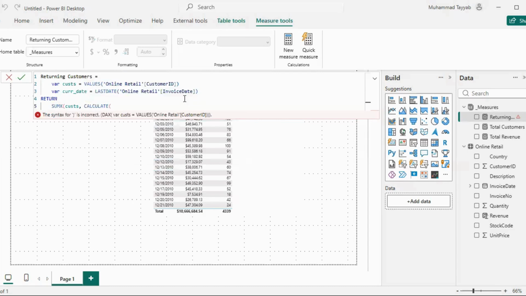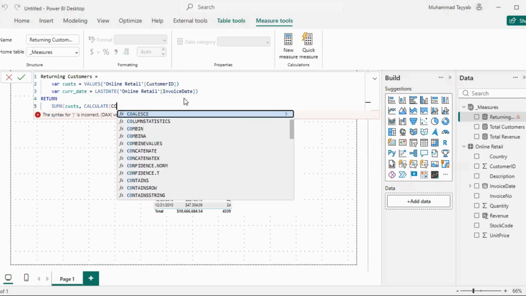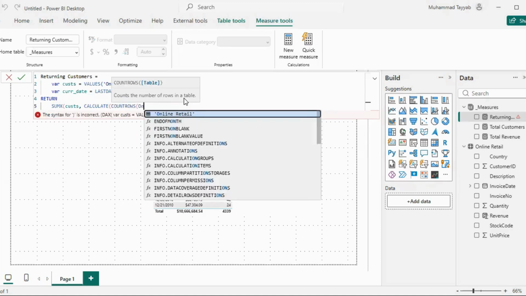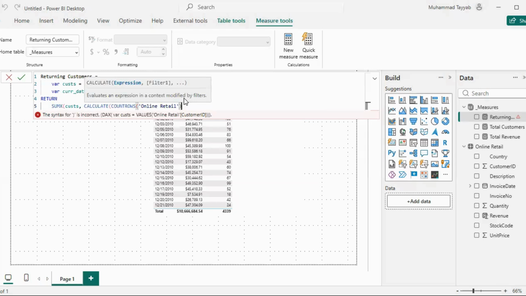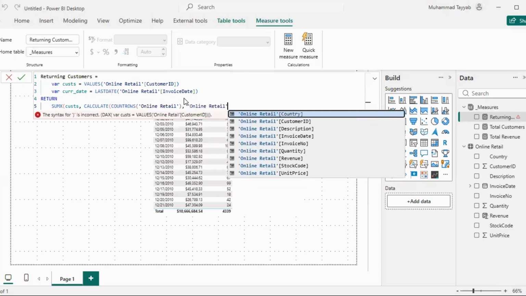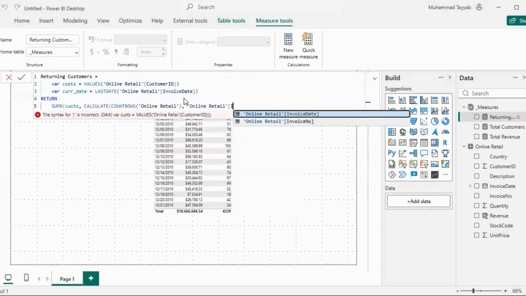So for example, in a CALCULATE function, I actually want to count rows, and I will refer to the table. And here comes the most important part, how to calculate the returning customers. So here I would say, in my online retail data set, and then the invoice date, if there are any rows where the date is present and that date is actually less than the current date that we have in a given context.